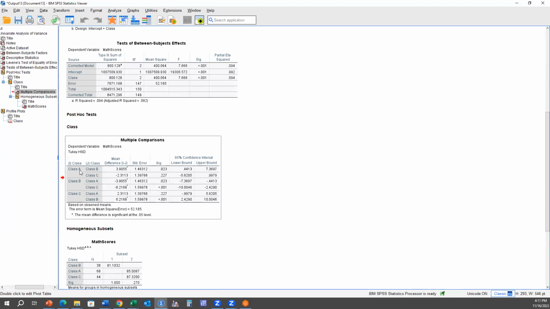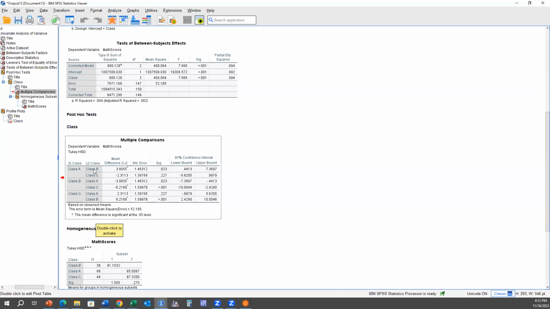And this is what are called pairwise comparisons. It's going to compare every class to the other two classes. Okay, so we have class A versus class B, and then we have class A versus class C. So there should be three combinations. We need class A to B, we need A to C, and then we need class B to C. There's a lot of extra information here that is just going to repeat.